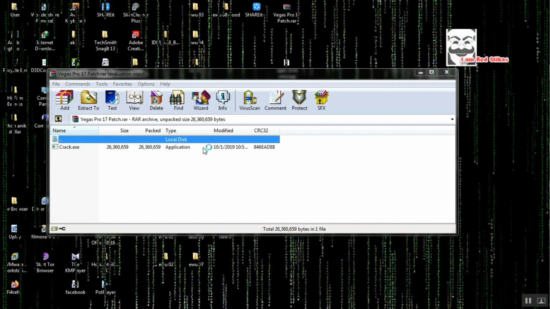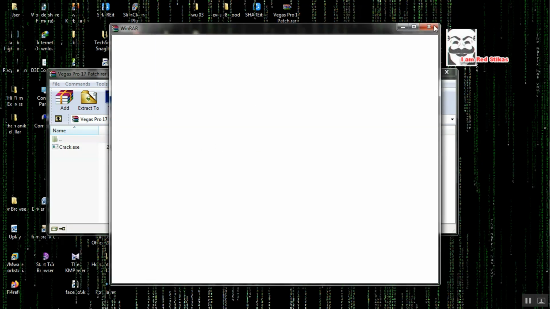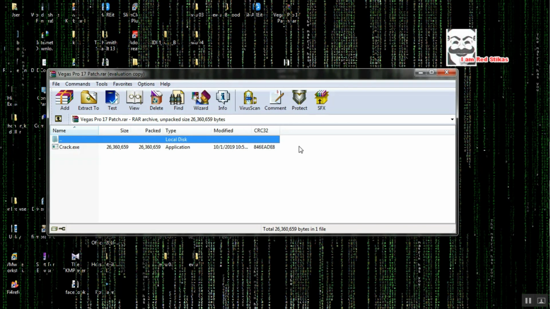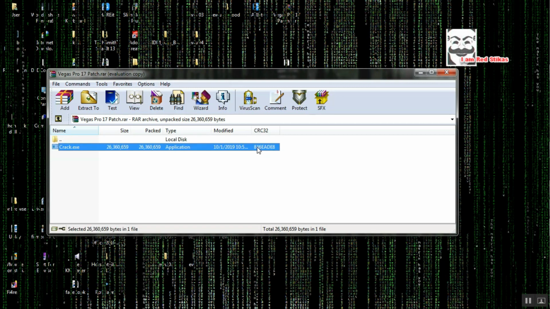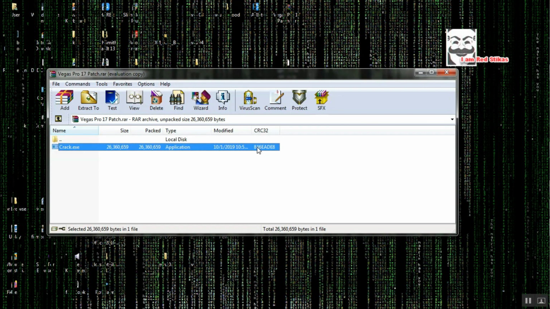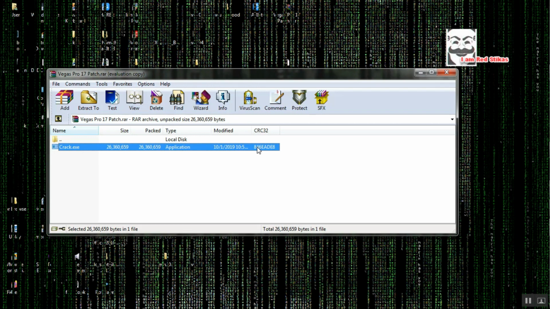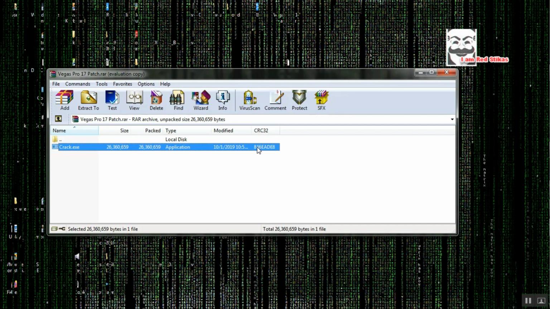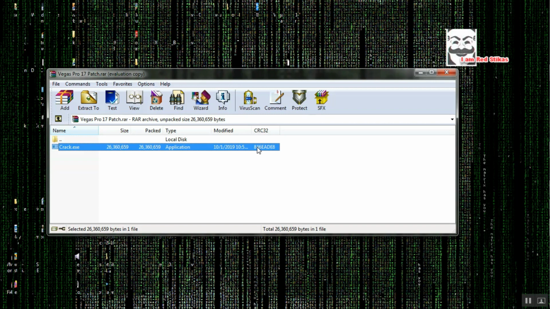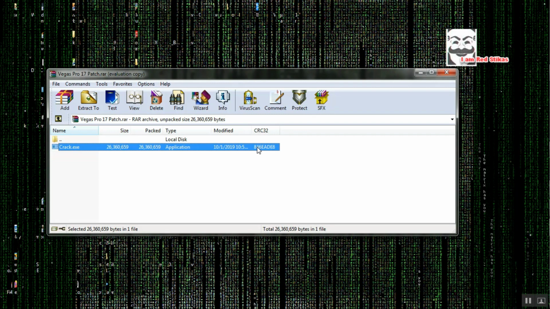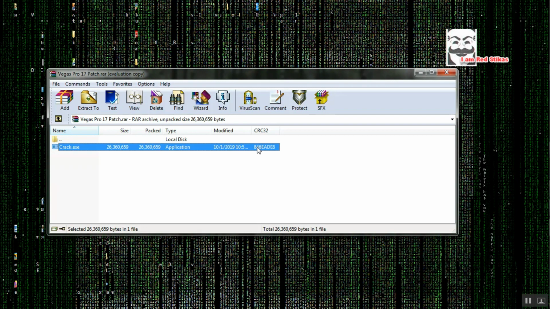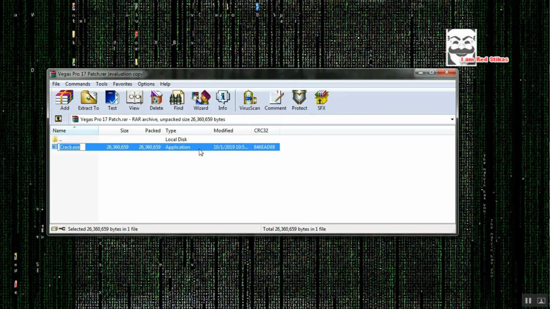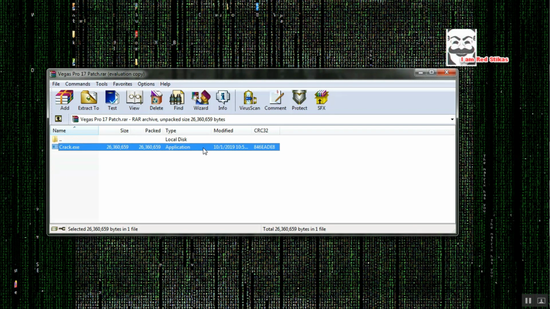But in this section you might need to turn off your antivirus if you have one on your computer, but it doesn't mean that this patch is a virus. I am using it without any trouble. It will work flawlessly, but if you don't feel safe, you can find another way to get this software. I think it will work 100% flawlessly and safely. Now, after turning off your antivirus, click on crack it.